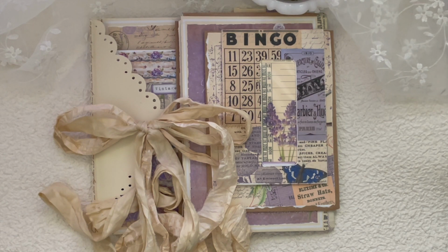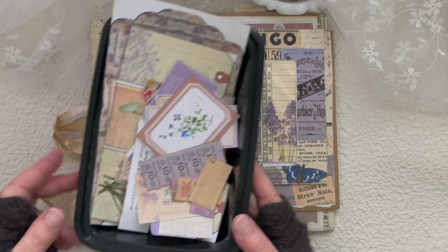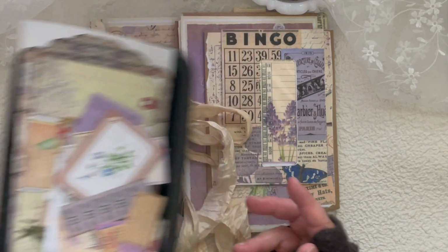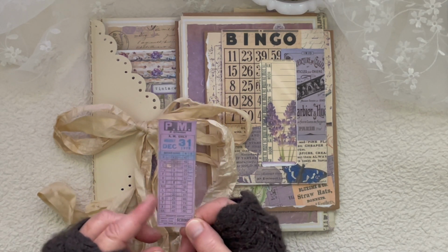Okay, so I made a few other things that I haven't entirely finished. I've cut out a bunch of ephemera. I couldn't cut out everything because honestly, there is so much in these kits. I mean, they are just chock full. It's amazing. But I definitely want to include this little ticket somewhere.